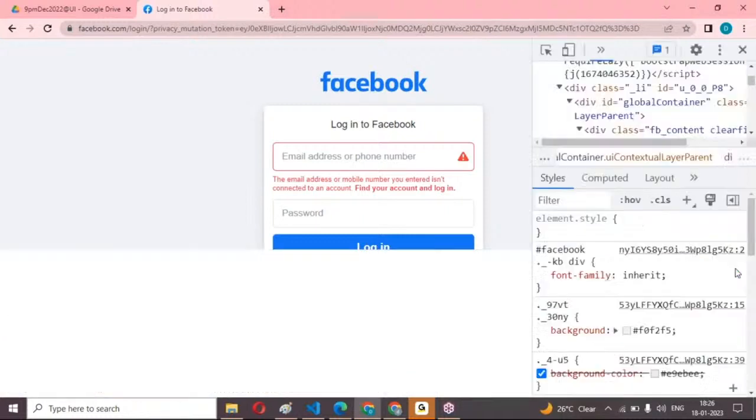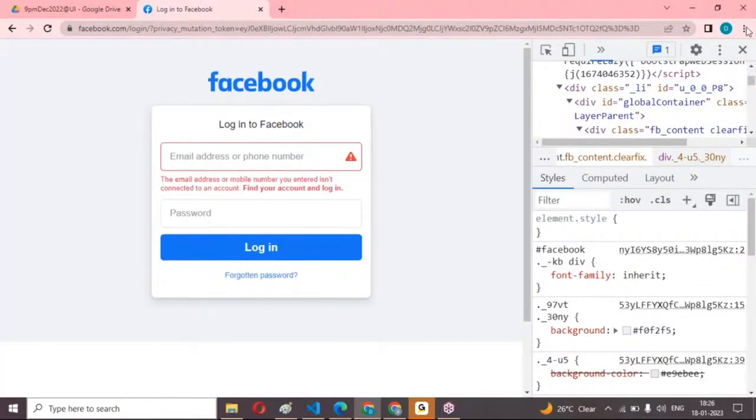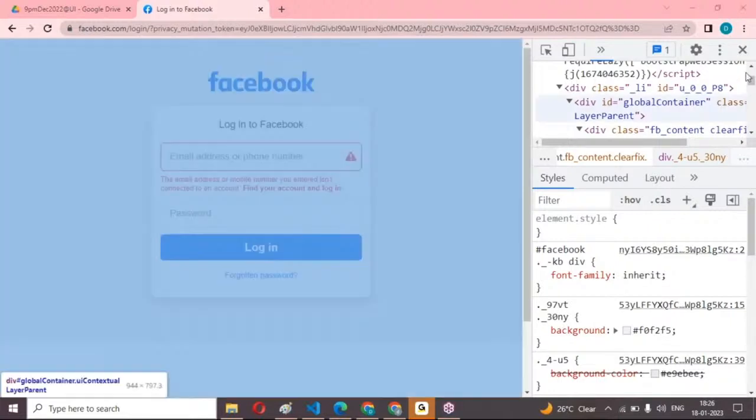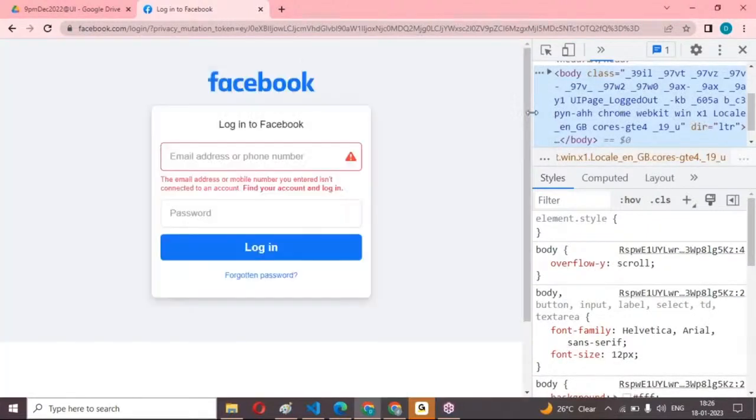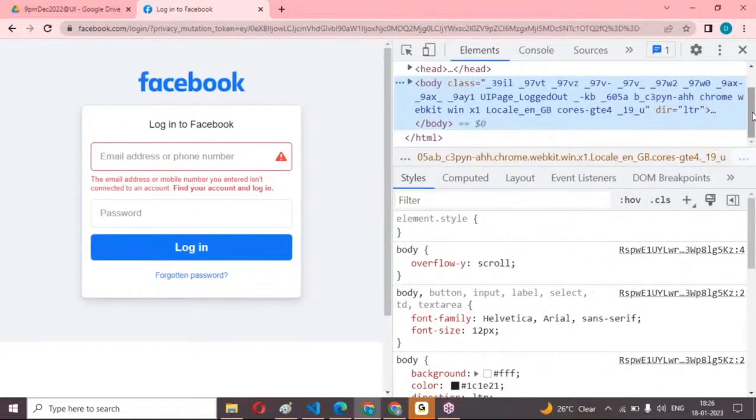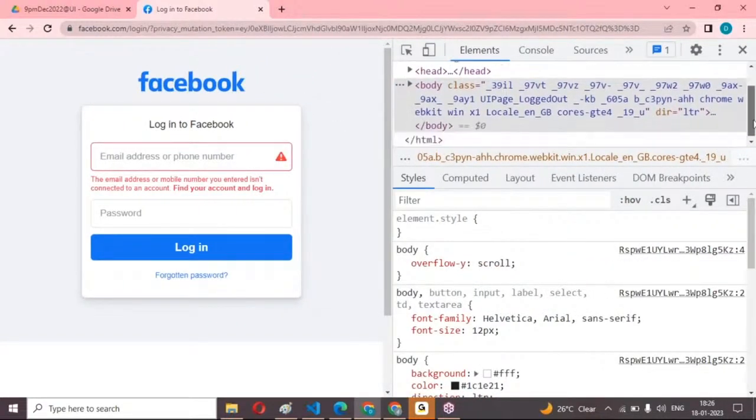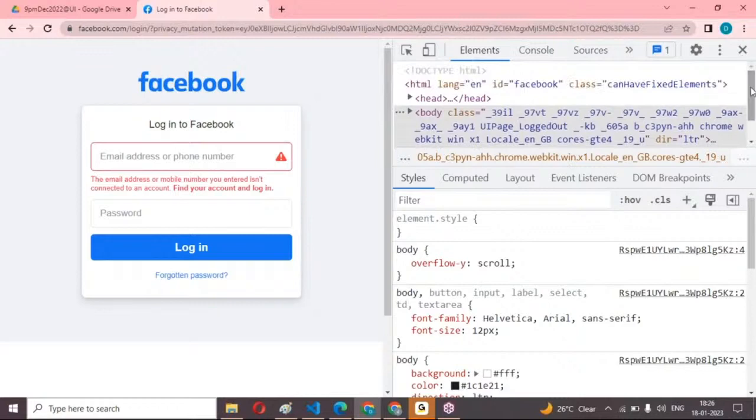That web page is developed with HTML head and body. Here you can see the standard HTML code is doctype, HTML, head and body. This is totally HTML code.